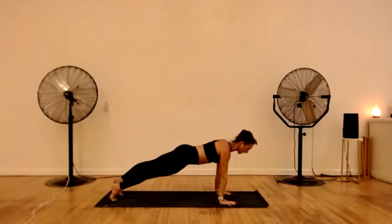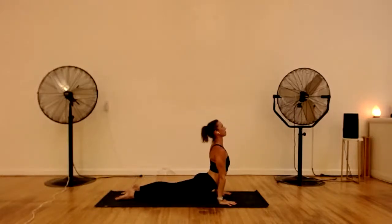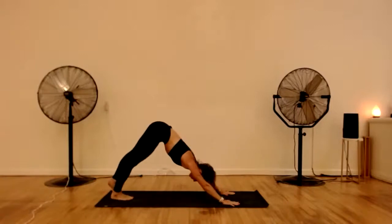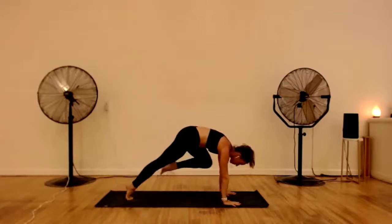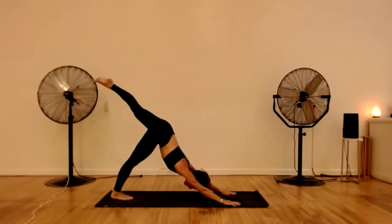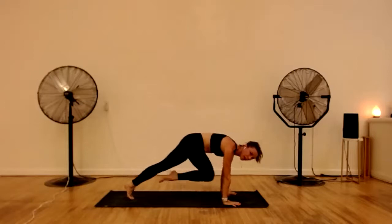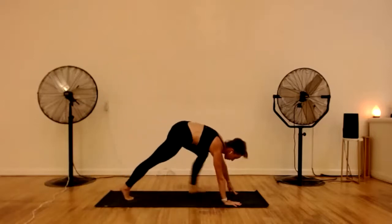And chaturanga, exhale. Inhale, open up. Downward facing dog. Exhale. Left leg back, inhale. Left knee, left elbow, exhale. Inhale back. Exhale, cross to the right. Inhale back. Exhale, place your foot forward.